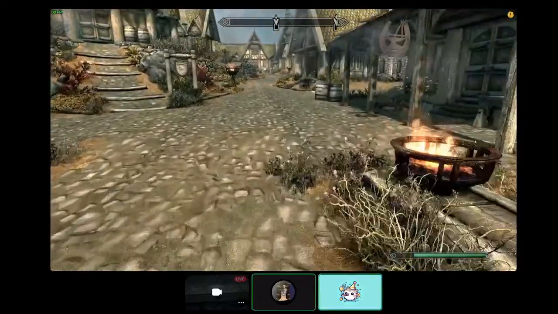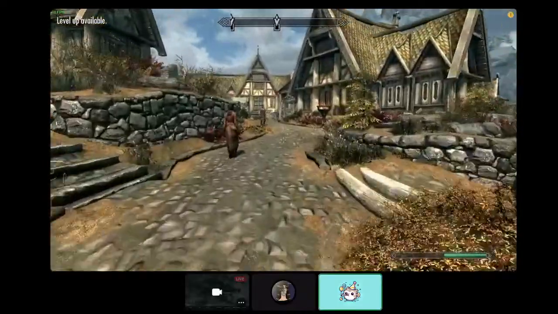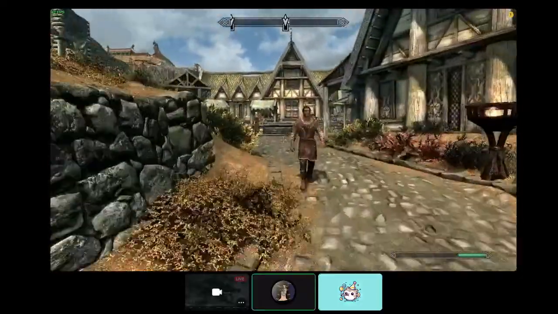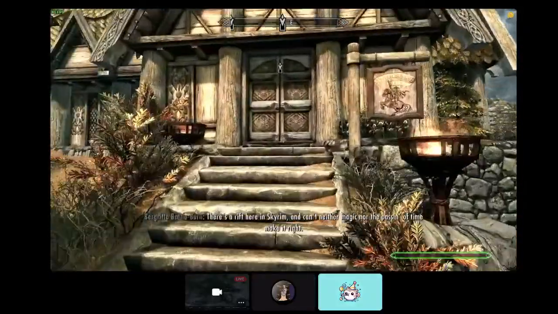Alright, you know what? Hit J. Just to get rid of that other marker. I'm running this way. That is the way you want to go. I'm guessing it's this big building right here. Yeah.